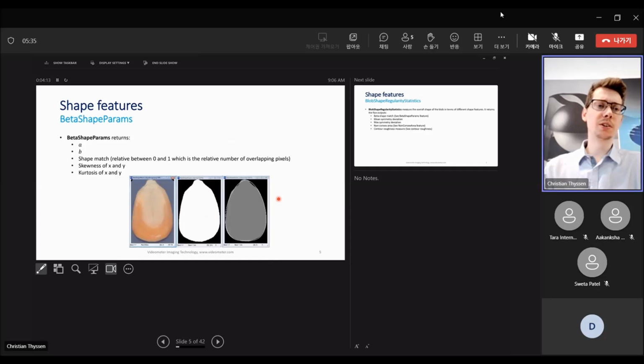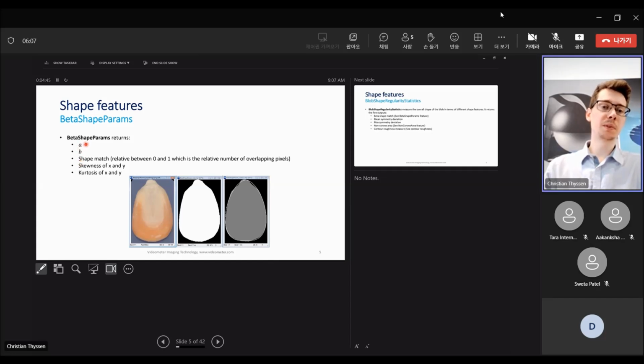We also have a feature called beta shape parameters, where without getting too much into the mathematics, you can imagine that you try to fit this shape as well as possible. So this border function fits the shape as well as possible, and what you get out are these numbers.